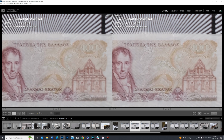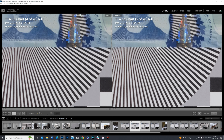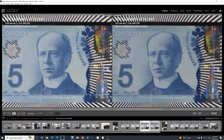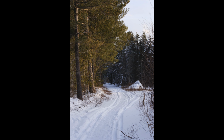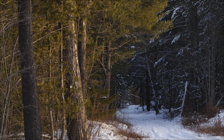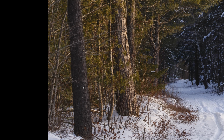Moving from f2.8 to f4, you can see in the corners there's still only a slight bit further performance improvement. And if we compare the other opposite corner, again, it's about the same there. A little bit more improvement at f5.6. But again, for perspective, here's a real-world landscape shot, and if I punch into 100% magnification pixel level, looking through here, I'm not at all unhappy with the detail.